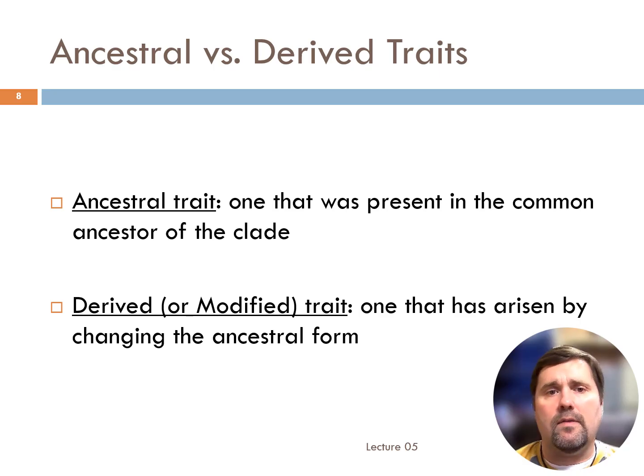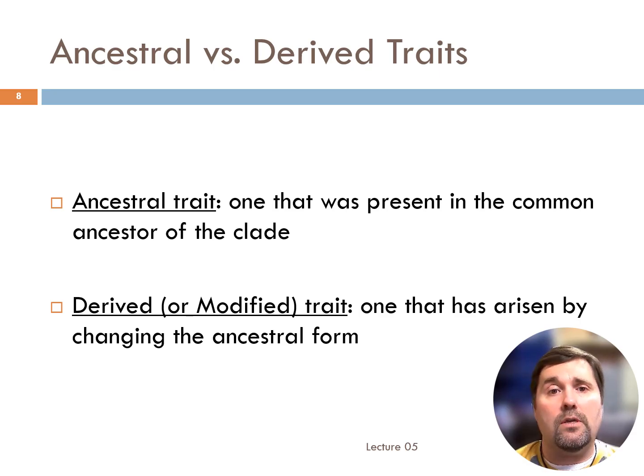But other descendants of the same ancestor may have lost that specific trait, such as snakes losing the legs of their reptile ancestors. Snakes are still reptiles, but we can't identify them as such just by looking for the ancestral trait of having 4 legs. What we need to identify is not the ancestral trait, but the derived or modified trait, characteristics that have arisen by changing the ancestral form. Derived traits indicate that the ancestral trait was once present. Snakes have no legs, but they do have vestigial pelvises that indicate legs were once present in their ancestors.